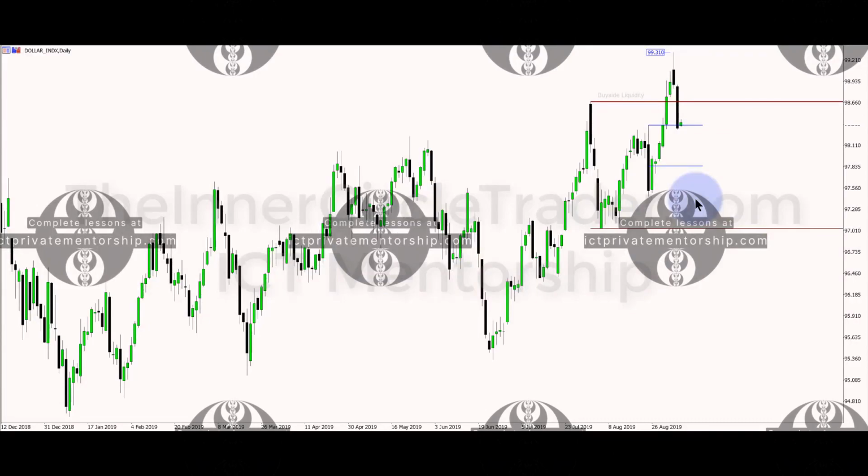I'm bullish on the dollar, yes, but short term to intermediate term, I'm not bullish on the dollar index, and it would need to trade back above this high to get me back in sync with being bullish again. Otherwise, I think we're going to be making an attempt to get down to the mean threshold here. Okay, what changes that?